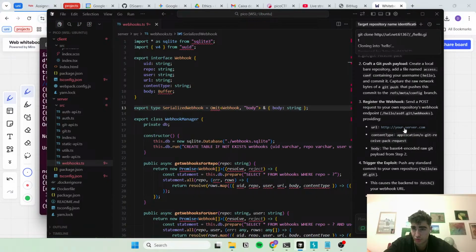Now that it's committed, I need to capture the raw network bytes of a git push that pushes this commit to the refs/meta/config branch. How do I do that? My branch is just local, so what do you mean, push?